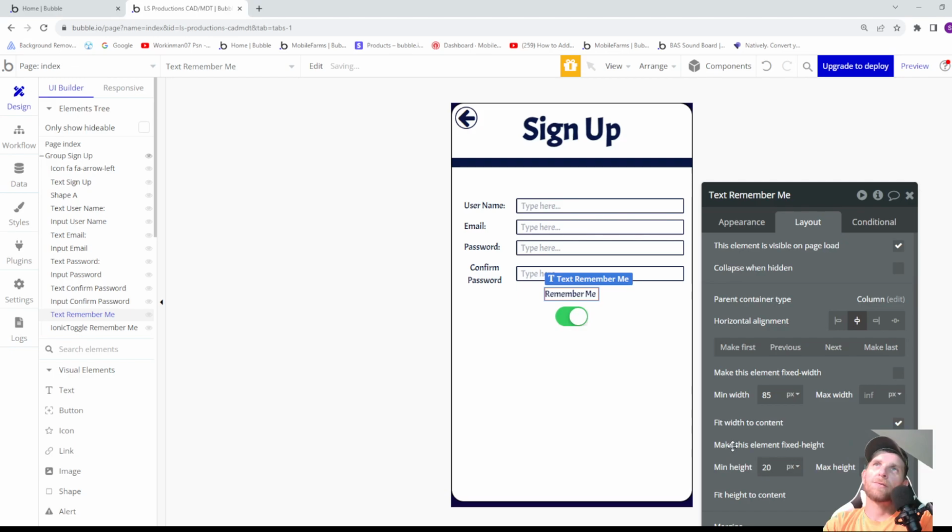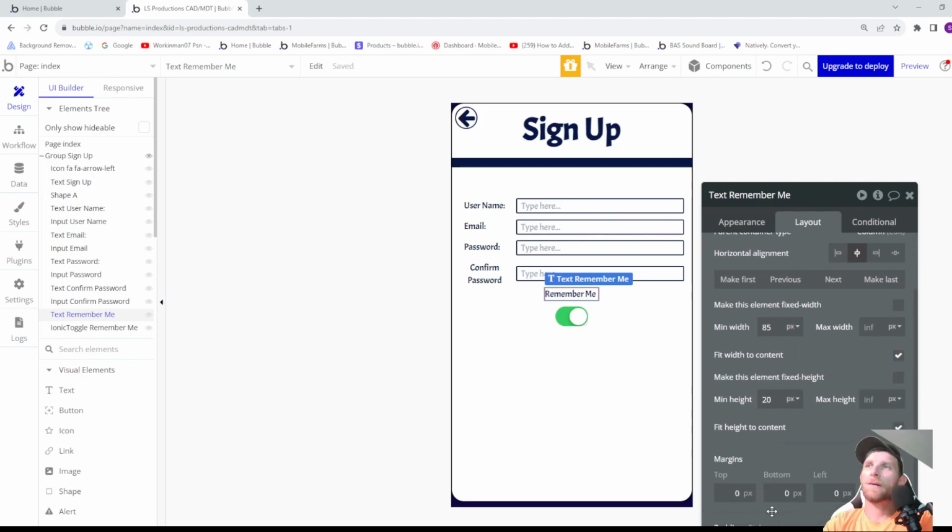Scale it down to the correct sizes. Swing it on over to the left.